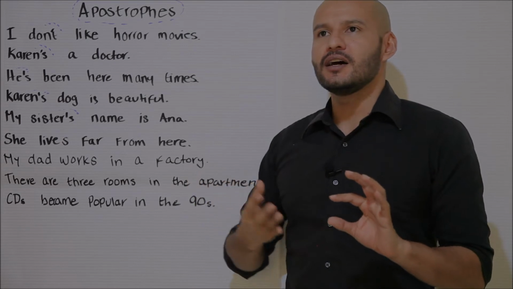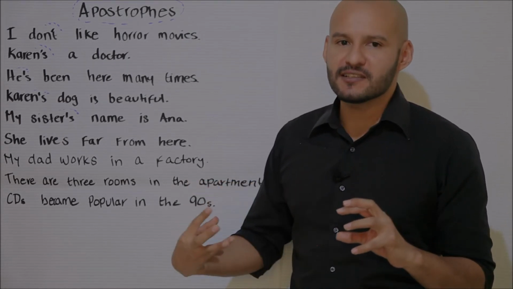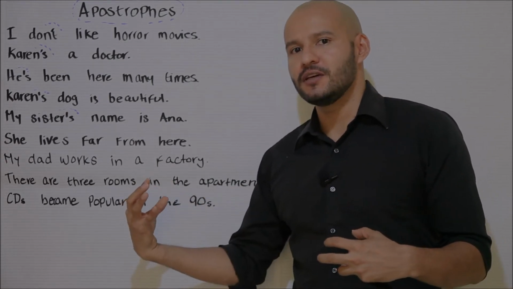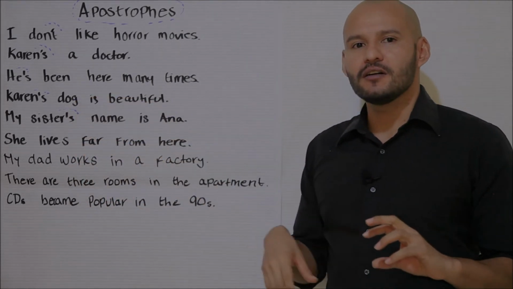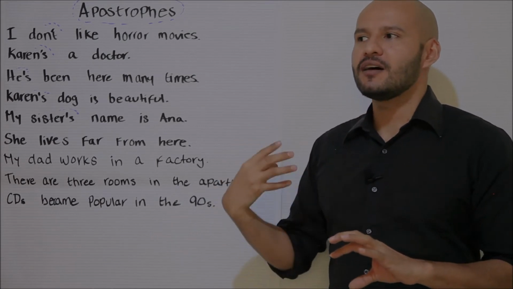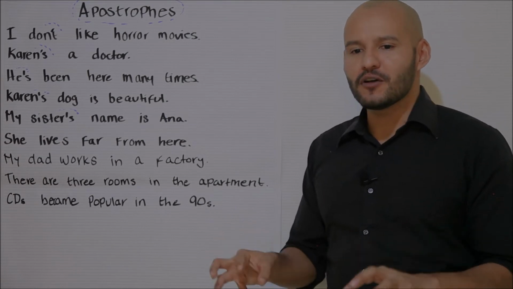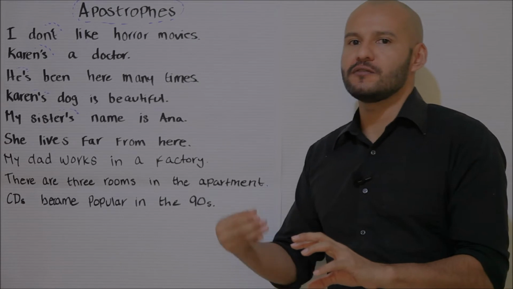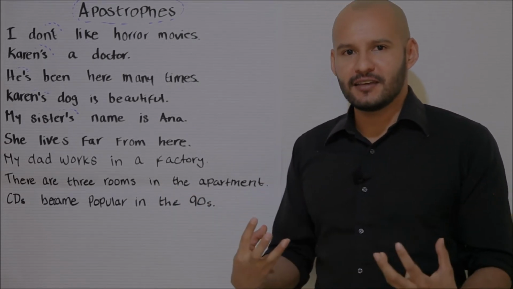However, I noticed that the majority of mistakes are not actually related to these particular examples, but rather the common mistake seems to be that people use apostrophes excessively, that they use apostrophes where it is not correct to use an apostrophe. And I think part of the problem is that in the last example that we saw, we use an apostrophe S to indicate possession. And so a lot of people have associated the letter S in general with an apostrophe. So they see the letter S and they assume that you need an apostrophe before the letter S. And that's not the case.